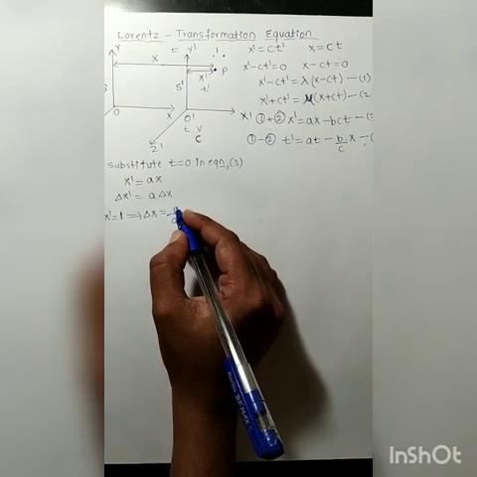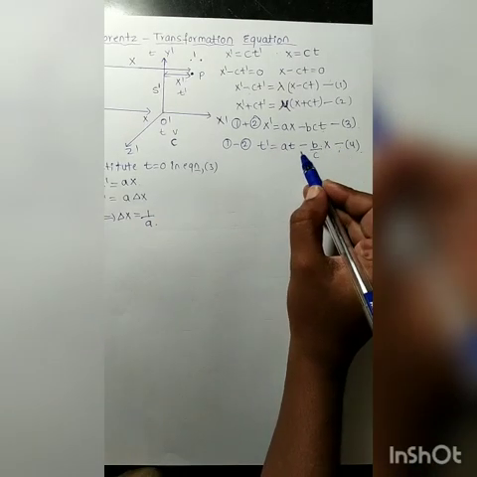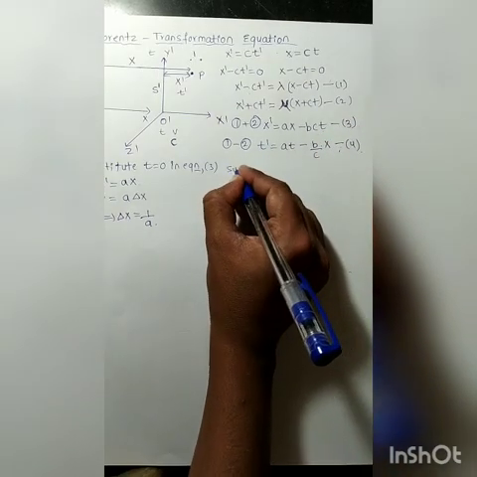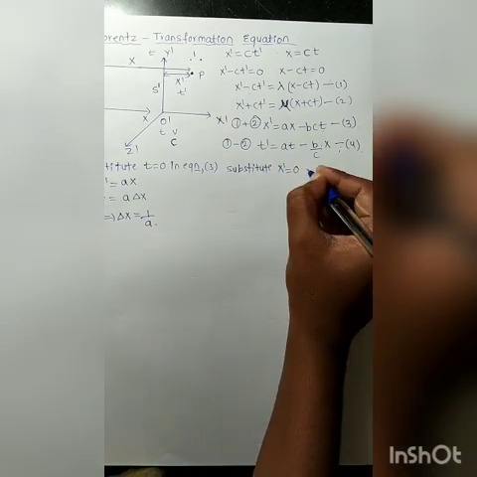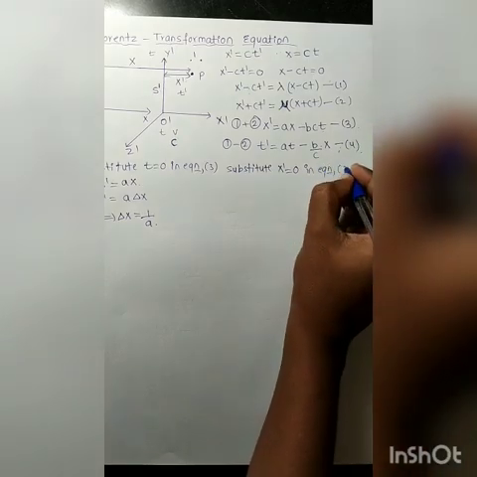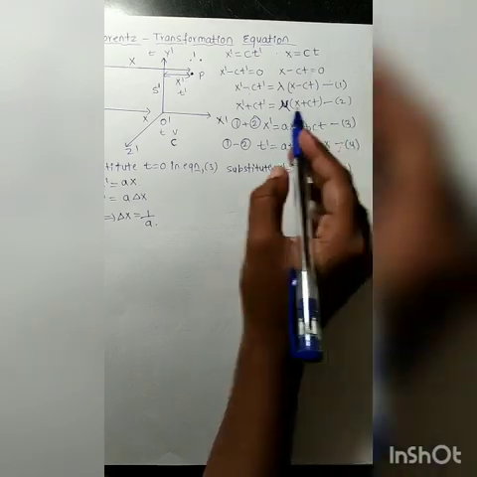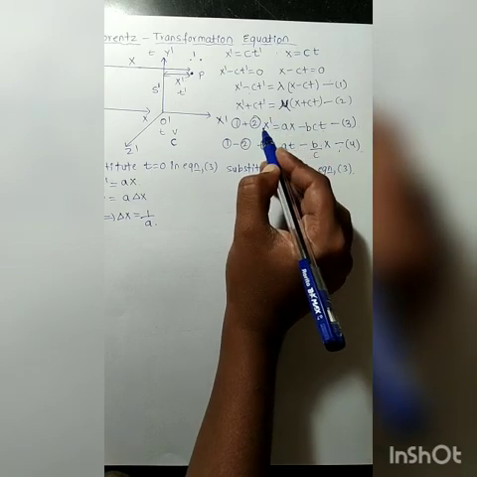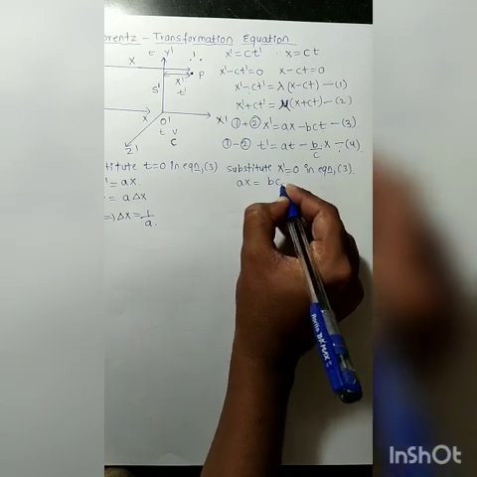Now the second I will write here. As we are having the fourth equation, in the third equation I will substitute x dash is equal to 0 in equation number 3. So if you substitute x dash is equal to 0 in equation 3, what will we get? This is equal to 0, isn't it? And the minus term will go this side, so you will get the plus term. So we are getting ax is equal to b into ct.